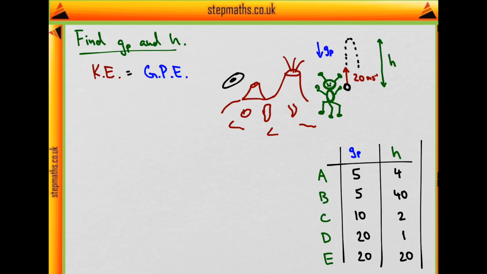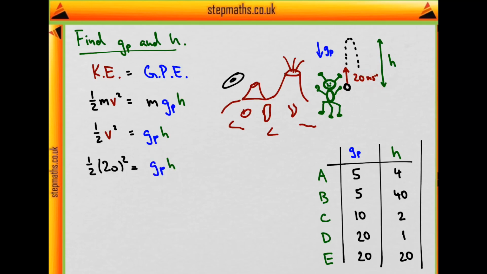And as usual with any projectiles and anything being thrown into the air, we want to use our conservation of energy. So the kinetic energy at the bottom must equal the gravitational potential energy at the top of the trajectory. Half mv squared, the kinetic energy, must be mgh. And the masses cancel, which is good for us, because the mass is an unknown quantity. And we see that half v squared must equal gh.